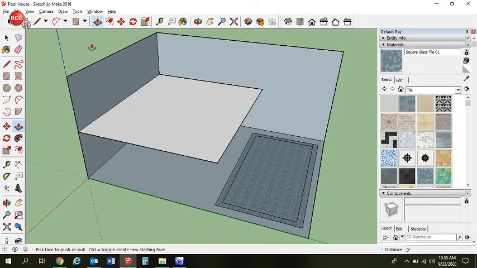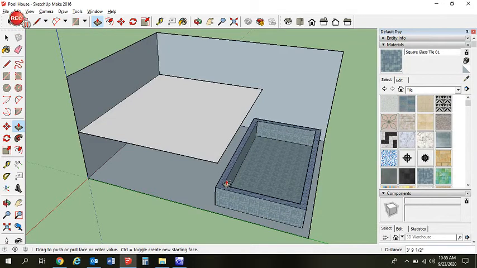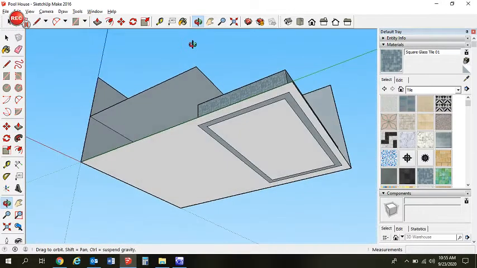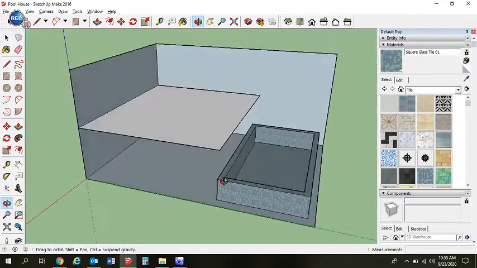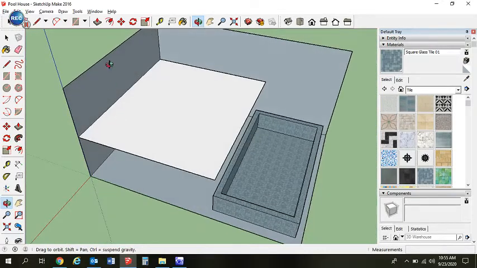We're going to get our push-pull tool again. I'm going to hit Control. You see that little plus symbol you get next to the push-pull tool. That means that we're going to leave a bottom to this. We're not going to pull the bottom up with it. Okay, so there we go. I'm going to pull it up to the height of the walls that I want. And if you want to see what I mean, see it's filled right in. It's not hollowed out.